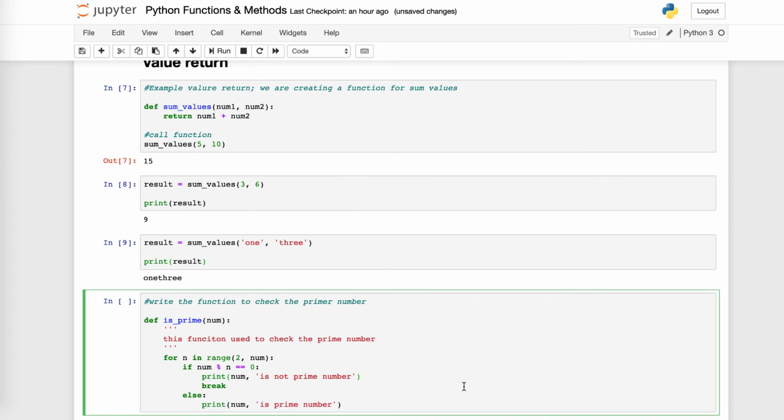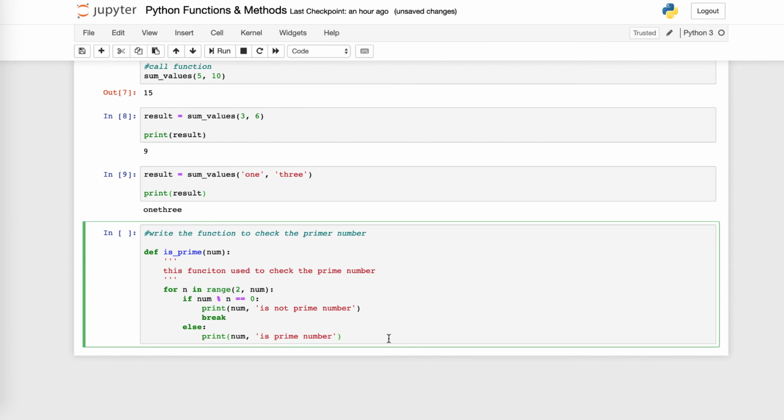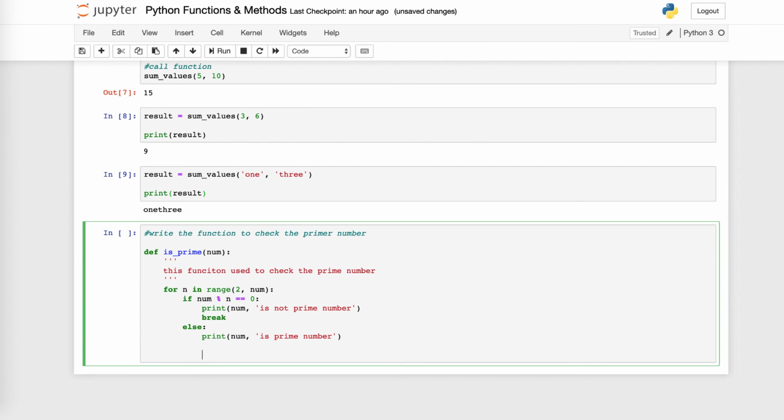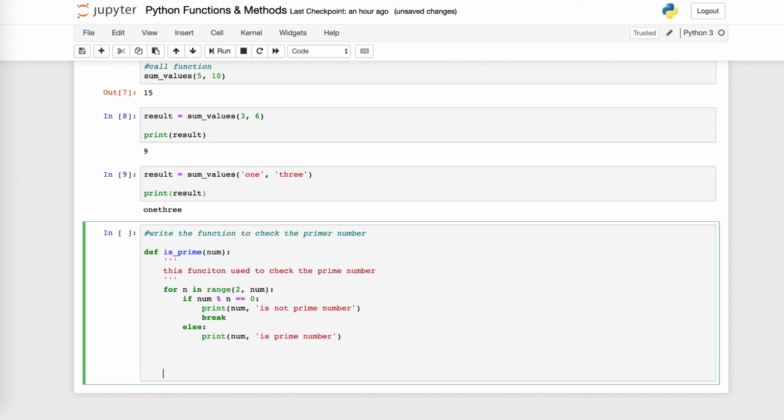So here we go, and this is the function.